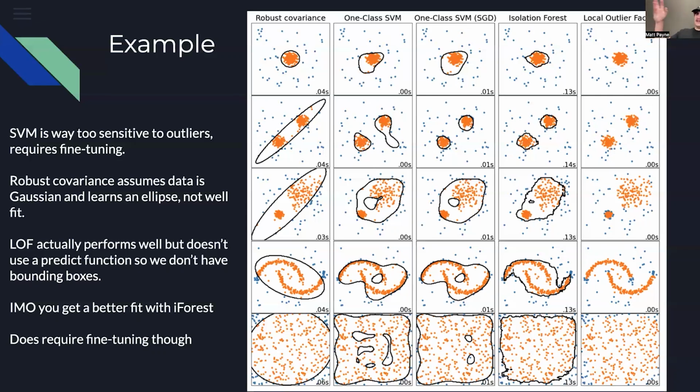Let's see if there's anything else I want to cover with that. This example is on Scikit-Learn, so you could look at it on your own, but I just wanted to show how isolation forest outlines outliers compared to some of the other functions that are available. A good general idea is there might always be other functions that are better for a specific use case than isolation forest, but I personally believe, because of how easy it is to fine tune and the binary tree nature, that it's a really good option for every use case.